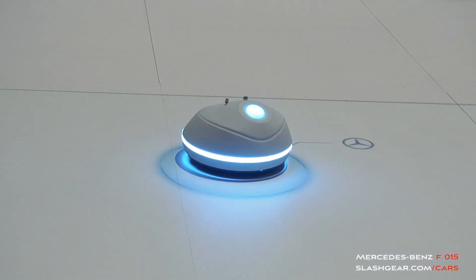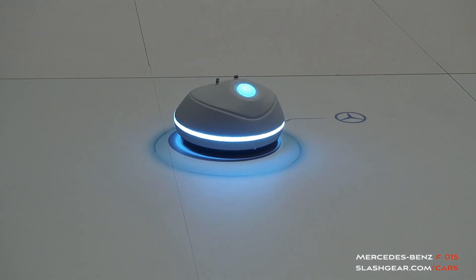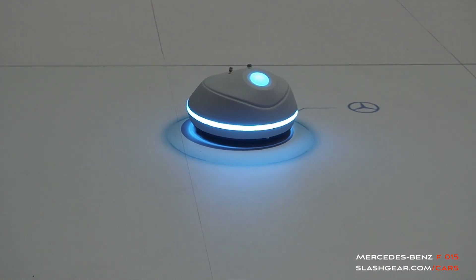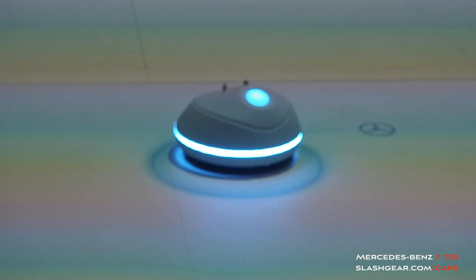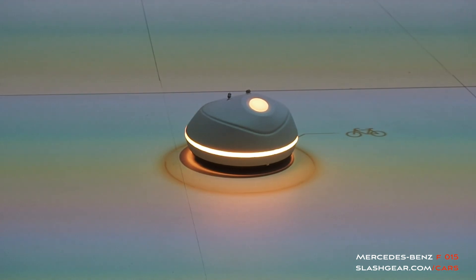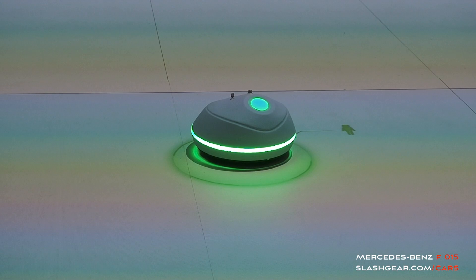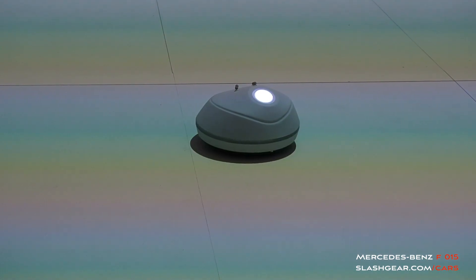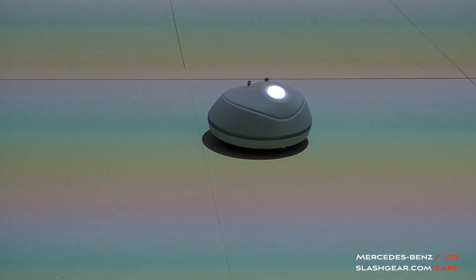With this aura you see we have now blue, which means autonomous driving — so you have an autonomous car. This icon more or less identifies what kind of character it is. I can also switch through the different characters: I can go to a bicycle, or to a human, or switch it off. Let's go back to autonomous driving.